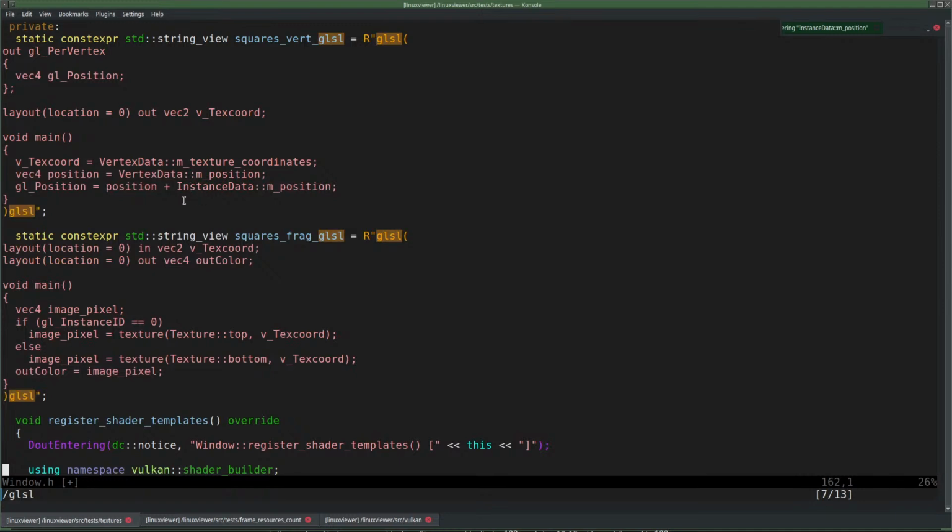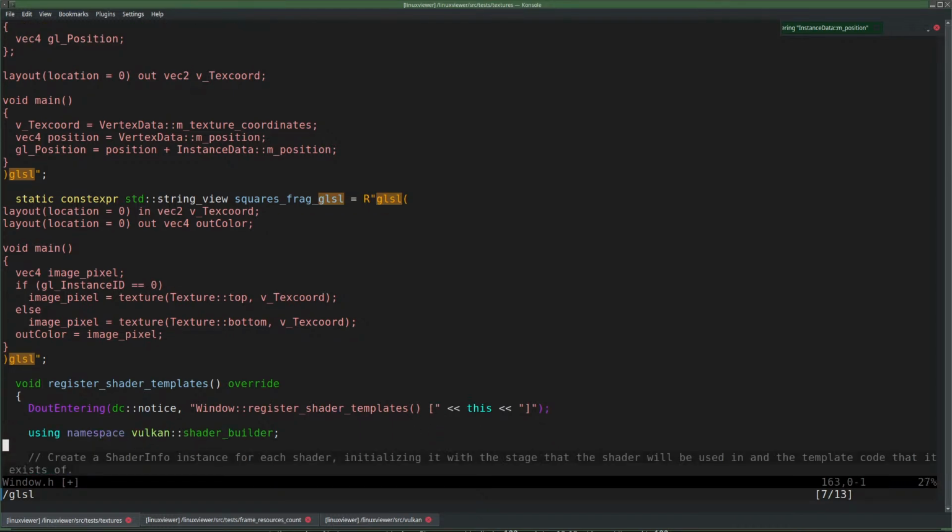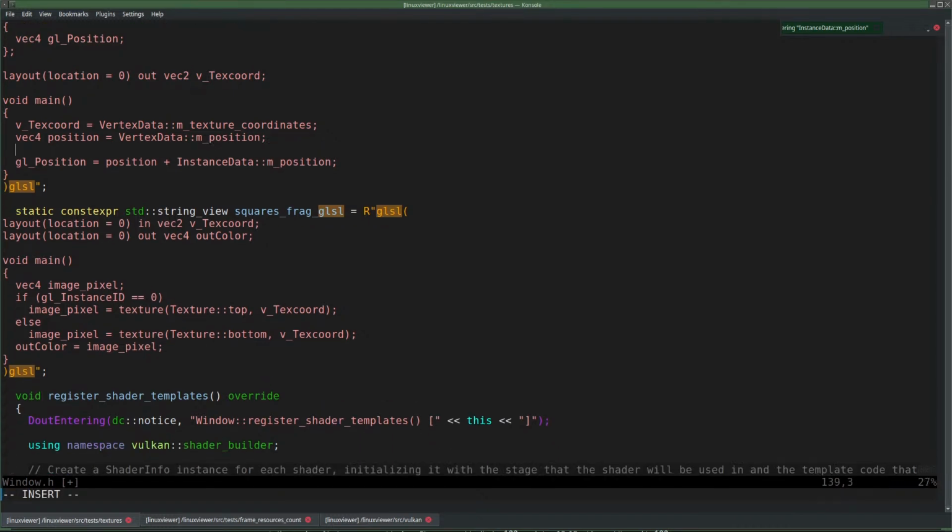Instance data, because it's only needed in the vertex shader. Does that exist in GLSL?